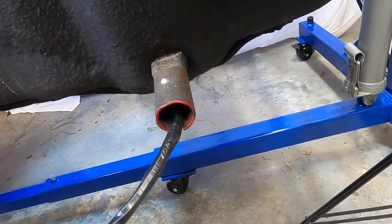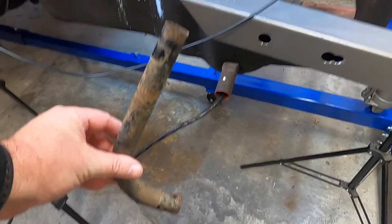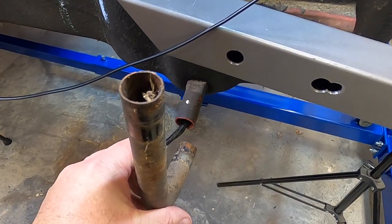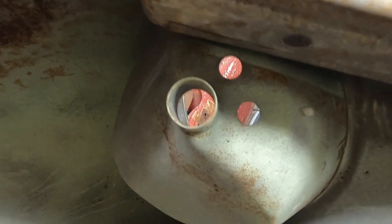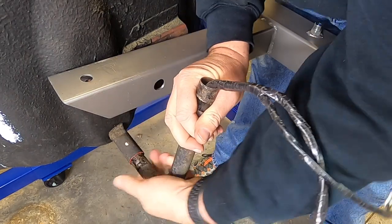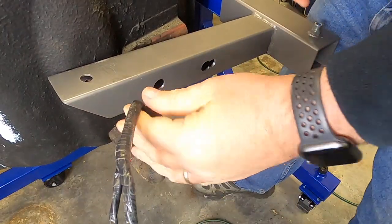There's supposed to be a J-tube here that the harness goes through into the bottom of the headlight bucket. This example headlight bucket is wrong for '67 because it has three holes — it should just have two: the big hole where the main harness comes through, and one hole where the turn signals and running lights feed back down away from the headlight connector. The harness comes through the J-tube, which fits up inside the receptacle on the body of the car.